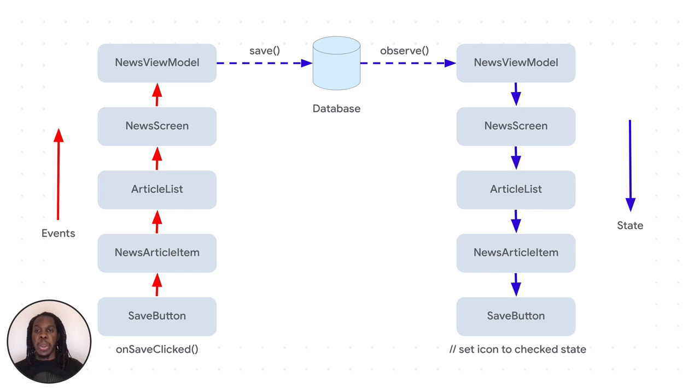Your app might have an API component, like a cloud component where you make requests to the server. It is advisable to keep your database as close to the API state as possible. So for example, if you have liked an article, you save it in your database, and then you synchronize that with your cloud so that you then upload to the cloud. If you go on another device and you unlike that article or unsave it, that should trigger something in your database that should update and let you know that this article is no more saved. And this is a very, very fundamental principle when you're implementing offline functionality for your app.